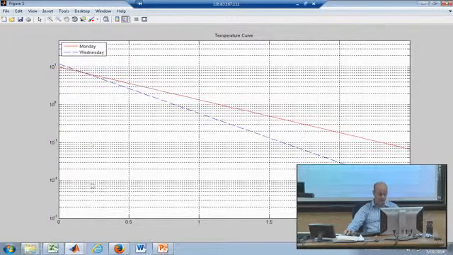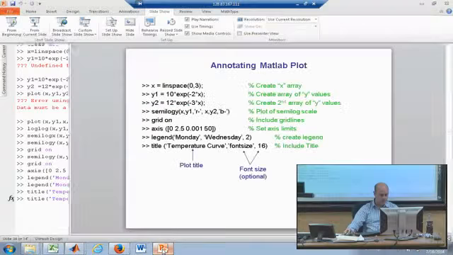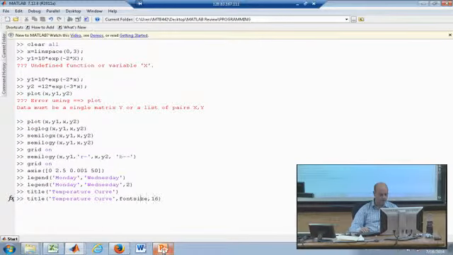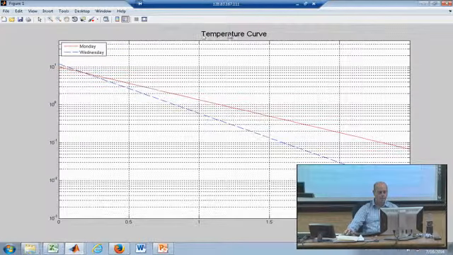That's a small font, so I'm going to change that. I'm going to tell it font size. And I forget, do I got to put, yeah, that's what I thought. I got to put parentheses around font size. Great. Now it made that font bigger for the title, so I like that.